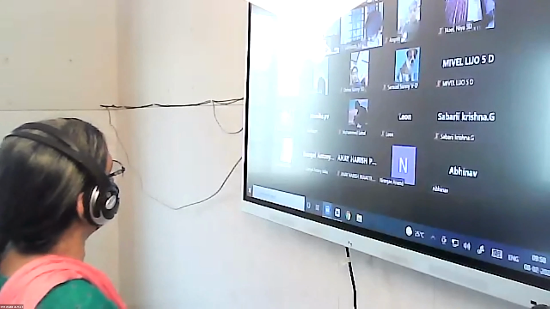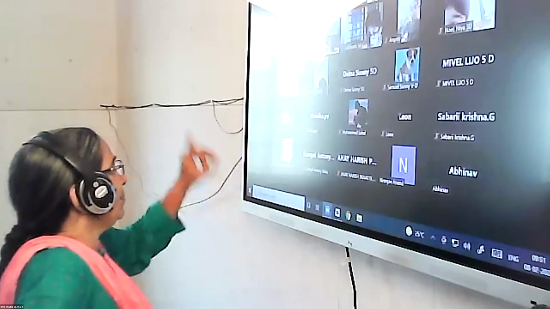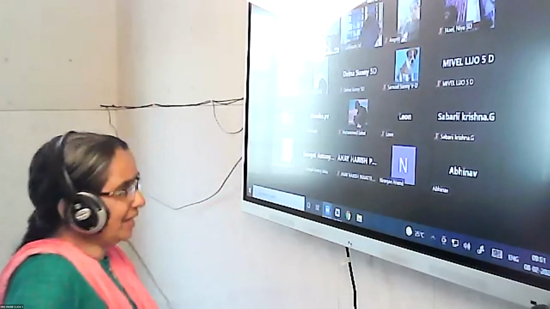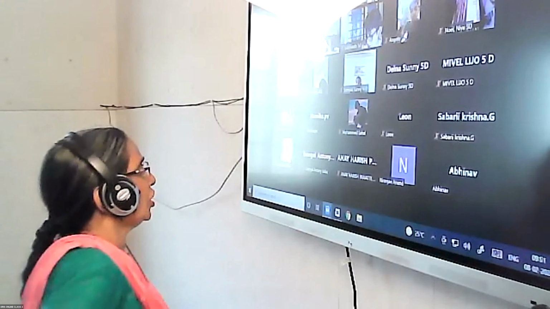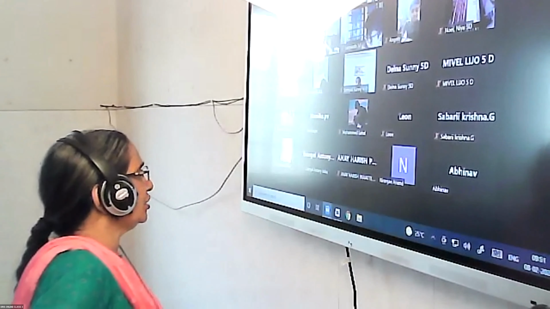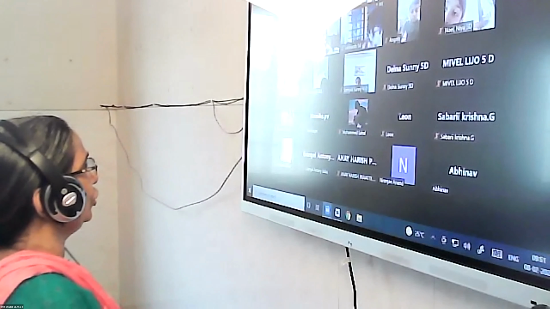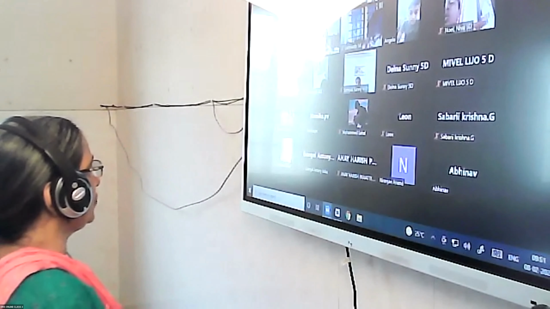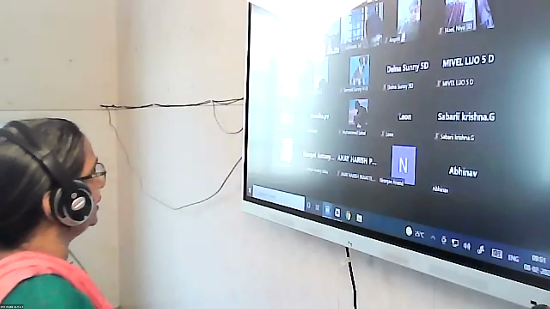Can you tell me an example for a two-dimensional figure, Payal? Circle, square, triangle, rectangle. Yes. Only the boundaries. So these are the examples for two-dimensional figures. What are two-dimensional figures? A flat surface is called a two-dimensional figure. It has only length and breadth. It does not have height. Is it clear? What are the examples for a two-dimensional figure, Angelo? Square, rectangle, triangle and the circle. These are all called two-dimensional figures.